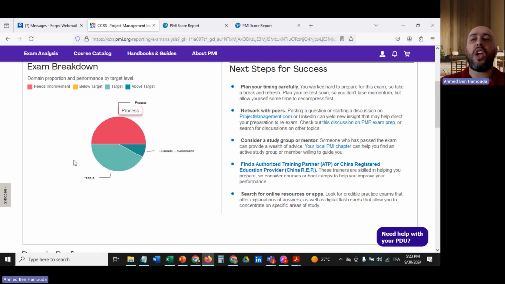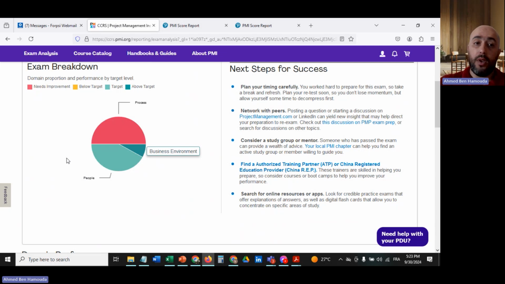Now, how much time would you allocate for re-preparing for the exam? Usually it's 2 to 4 weeks at maximum. People who are not that far from the result, we usually advise them to retake the exam within 7 to 10 days. In the case of this lady, I'd recommend to her to retake the exam within 10 to 15 days. All right.